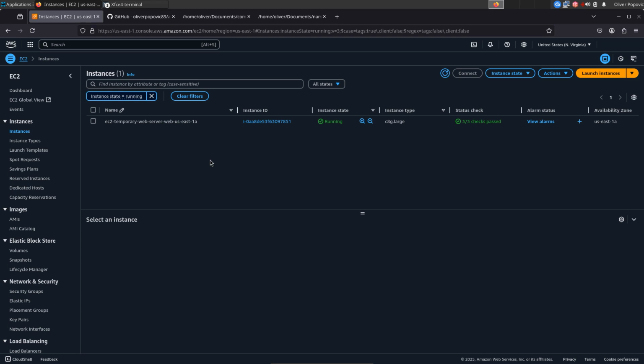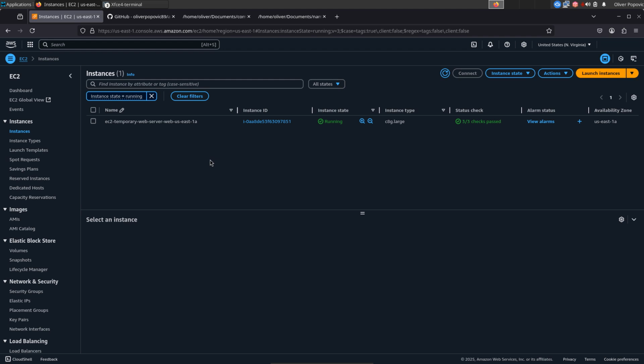Now that the EC2 instance is running and has passed the status checks, we will connect to it using the EC2 Instance Connect option. However, before connecting, we need to allow the IP address range used by EC2 Instance Connect.